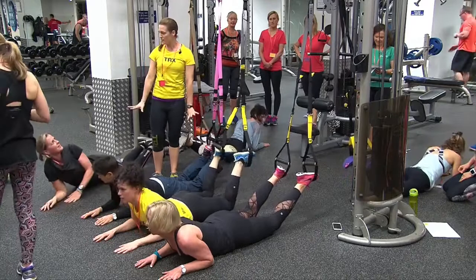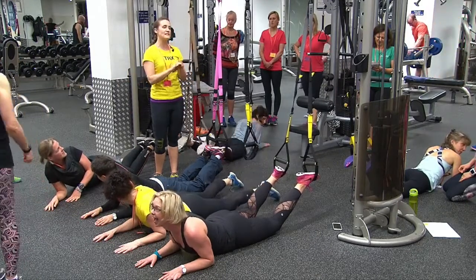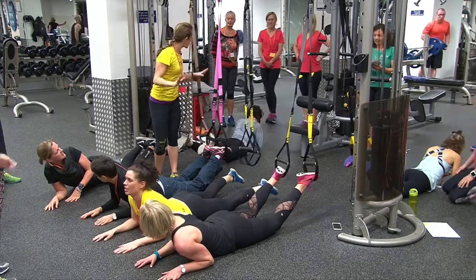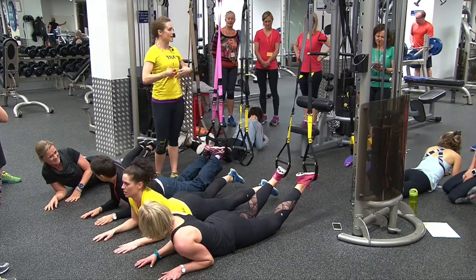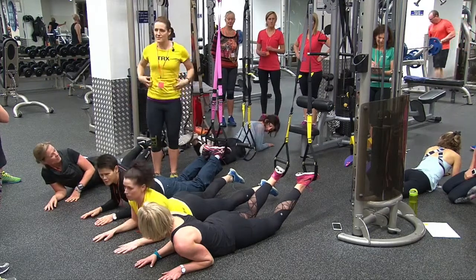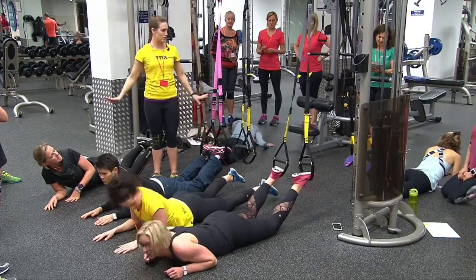Good. Did that feel a little bit more difficult? So that's quite an advanced plank. Needless to say, you are not going to go near that with your pregnant clients. Your pregnant clients are going to do standing abdominal work, okay? Because someone who's 4 months pregnant, that's a lot of pressure going downward through that part of the body, okay? So I just need to say that.